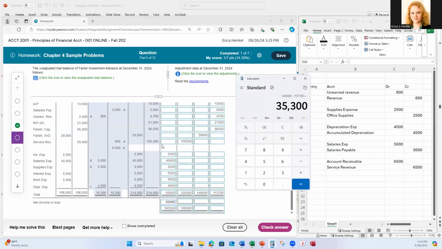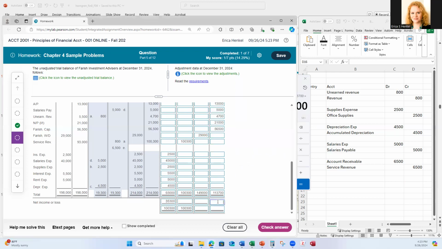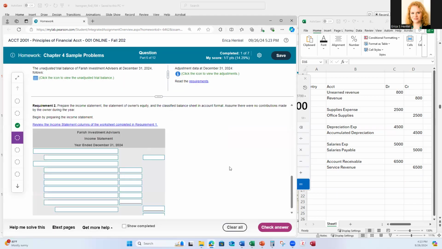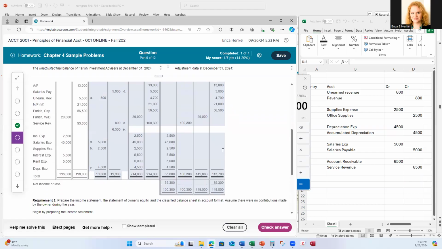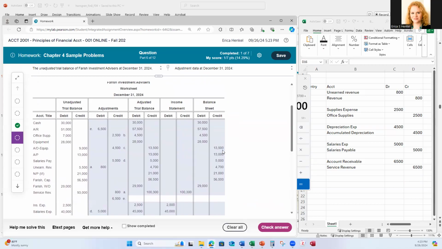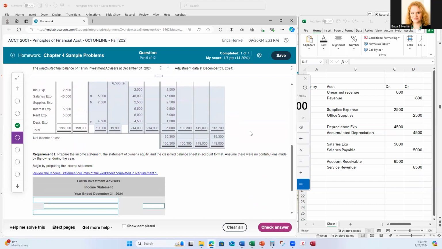And the reason why is because we've got all these accounts over here. So this is actually the credit side of that. And if we add those together, we get 149,000 on both sides. Okay. So actually that gets us our worksheet. Now the next thing we need to do is take this and plug it into a financial statement. All right. So they're giving us first here our income statement.